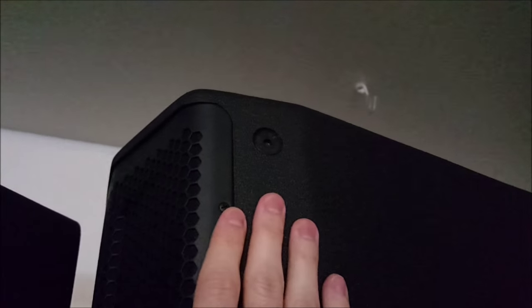Nice, same finish. The actual fitment of the grill to the enclosure itself is spot on. Up here you've got a little bit of wonkiness going on, but it doesn't protrude, doesn't snag on anything. It's a really, really clean installation of the grill. It fits really well. Handles, nice and beefy. You can grab them from below or above, doesn't really matter. They have a rubberized feel to them.